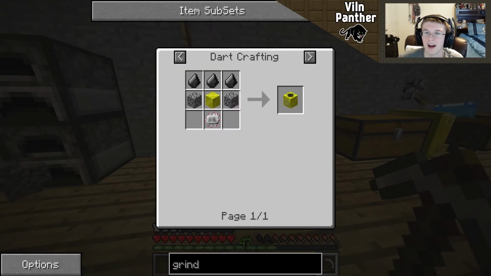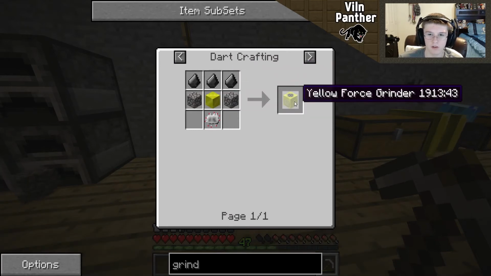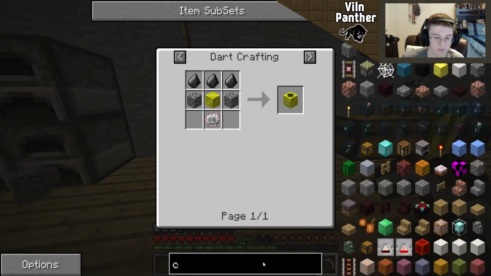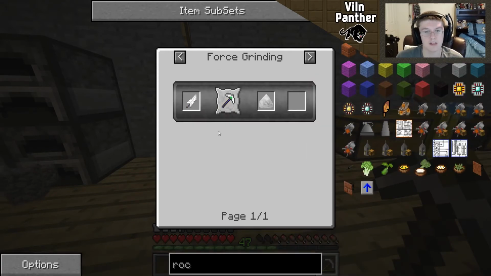The grinder. If we look here, I wonder what the difference between the regular grinder is and the force grinder. My gosh, plastic sheets, like whole different crafting recipe there. What is the name of the thing that I was even trying to make here in the first place? The rock's feathers, that's what it is. Oh, man. So here we go. I just need this feather dust.